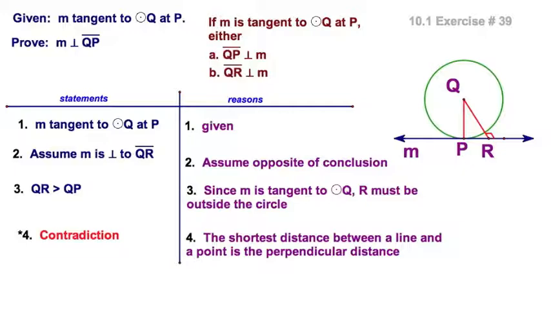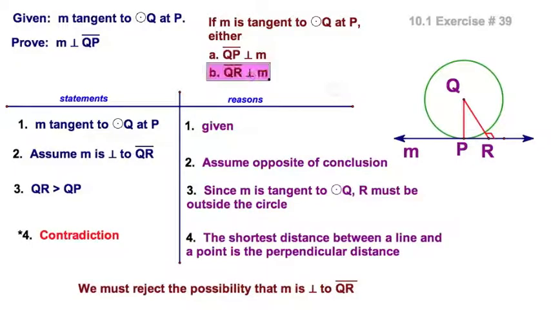So right away, this tells me that I'm going to have to reject. That's right. I'm going to have to reject this choice, this option right here, that some other point, QR is perpendicular to M. Reject that. The only thing remaining is this possibility. That QP, which is the radius at the point of tangency, is perpendicular to M. And we're done.